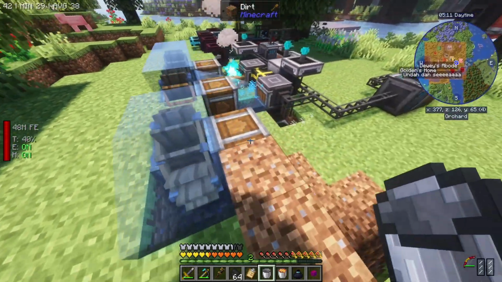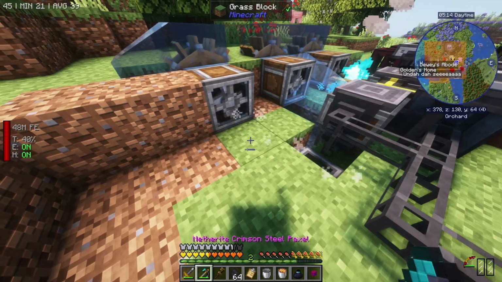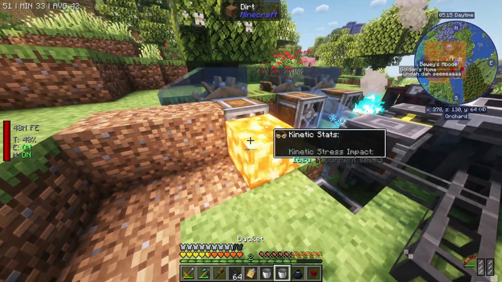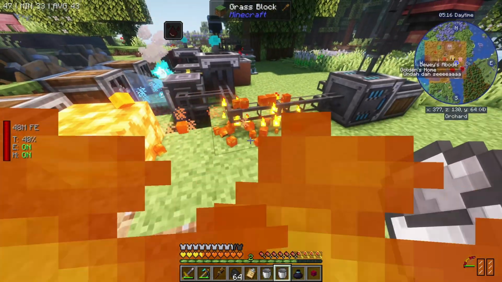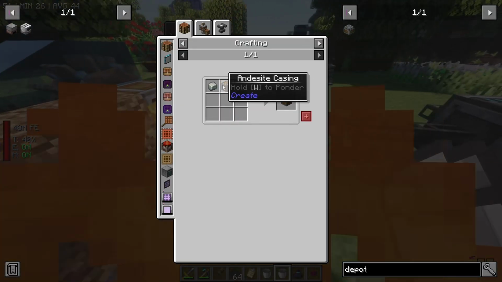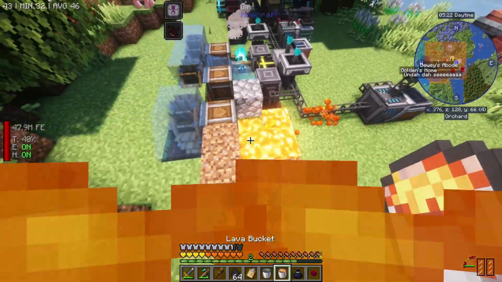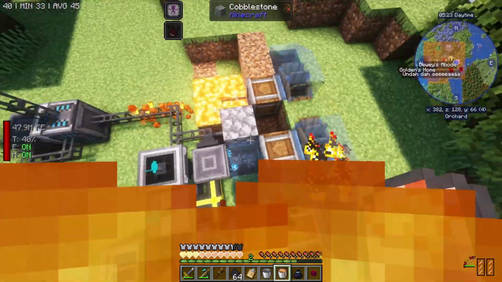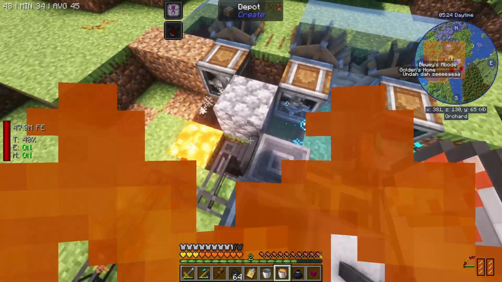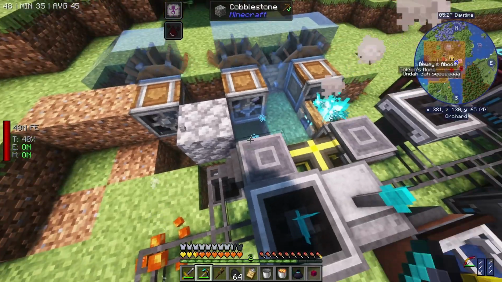Alrighty. Water wheel exists. Fan is blowing. Lava will exist and fall directly down, hopefully. Okay, I forgot about that. We will get a depot. Oh, I've been screaming a lot lately. You're not meant to happen like that. I mean, that's fine. That's not the end of the world that happened. It's just sort of a little bit inconvenient, I guess.